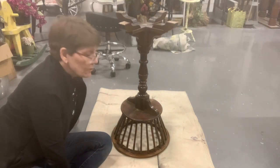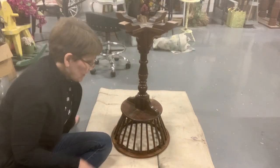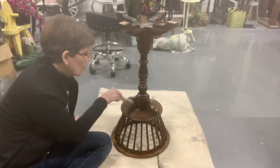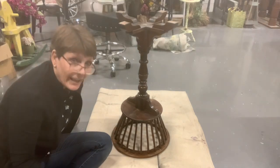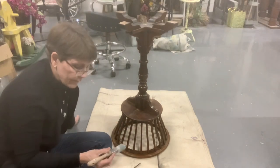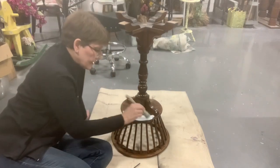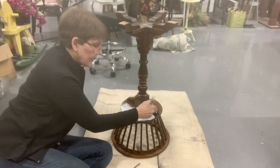People are going to want to put this into a sunroom or maybe into a corner in their cottage. They're going to want to put plants in it — so it becomes a holder for the decorative item. If you go too wild and crazy with these, very often you might not end up selling them. So I have a small brush to be able to do some of the slats and a great zipper brush to do the rest. I like to start by painting the underside first — it just makes my life easier.